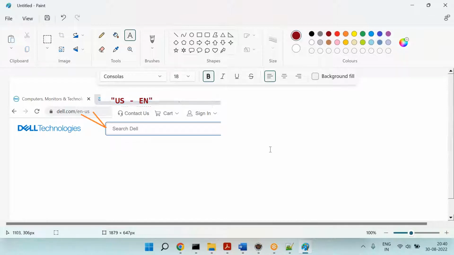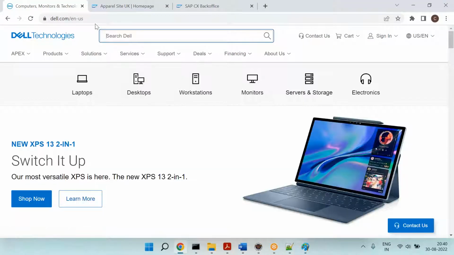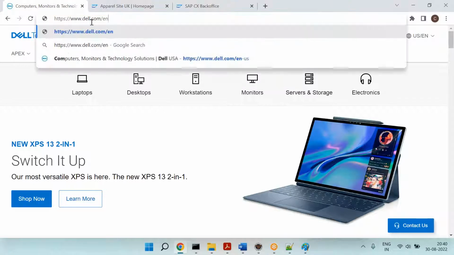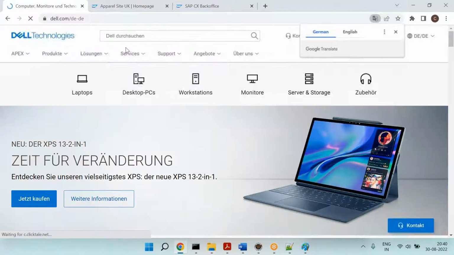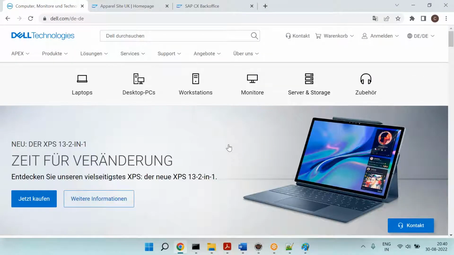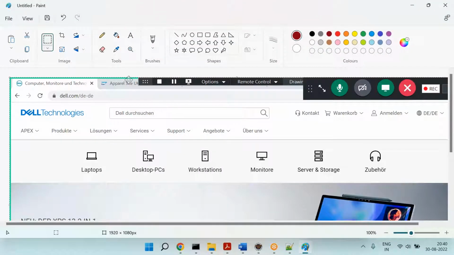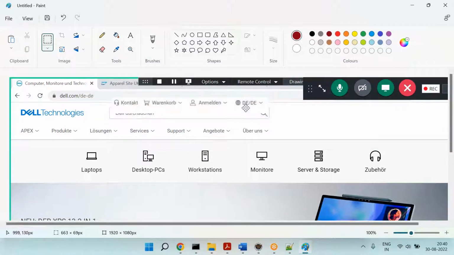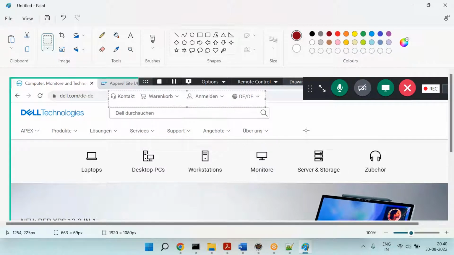Now, let's say someone is coming in German. That means DE-DE. Do you see the difference? Does that mean that they have coded all these things two times?